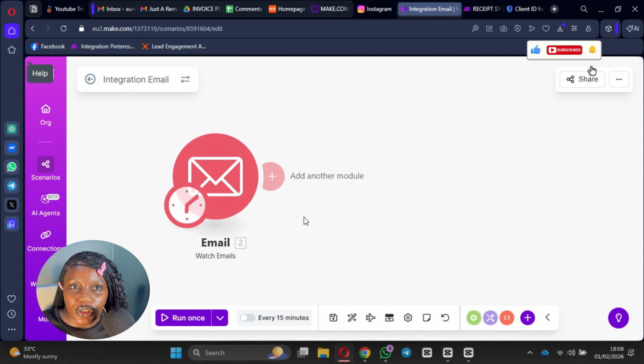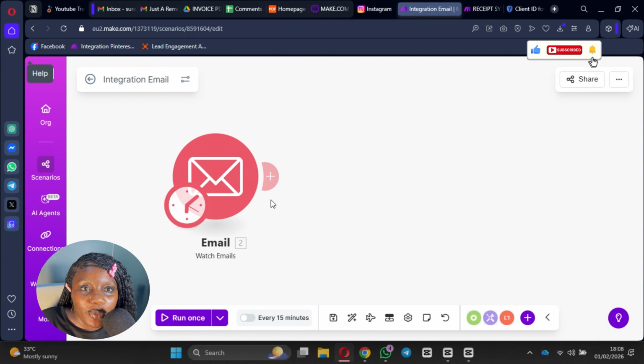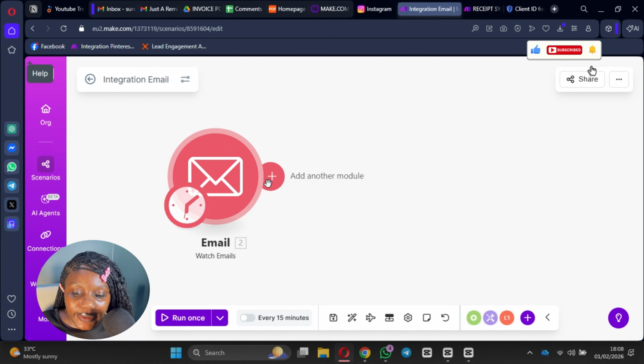So our next module is going to be the module that downloads the file, because they're going to send us a PDF or a PNG, JPEG, whatever, of their evidence of payment. We want to download that into our folder so that we also have that as well. So what we are going to choose here is the Google Drive module, which downloads the file.